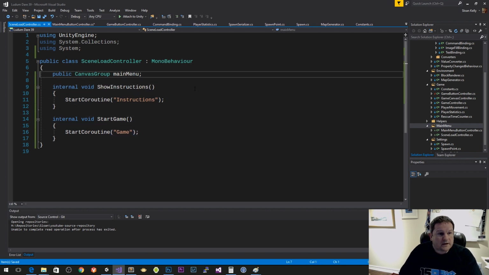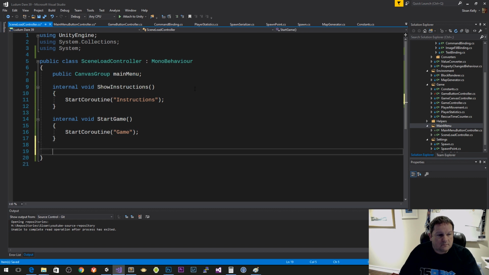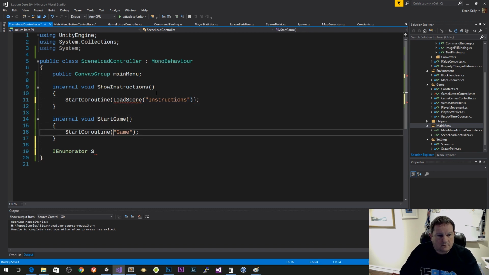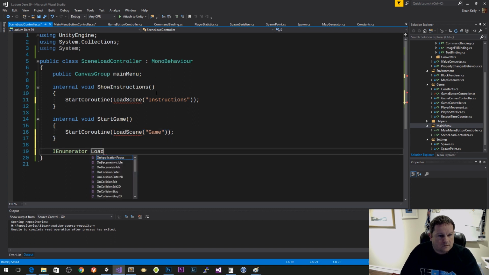That means it's going to fade out the narrator. What am I doing? Start coroutines. LoadScene. There we go. LoadScene. LoadScene.